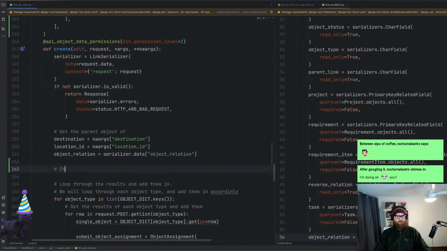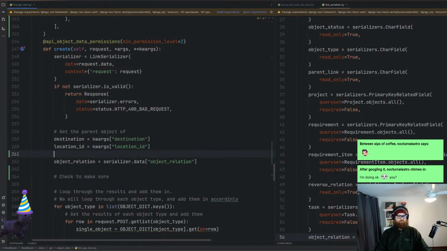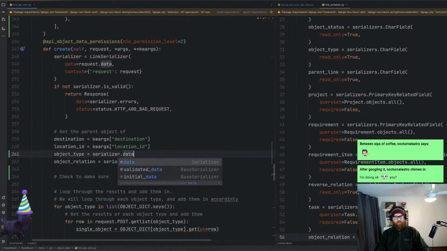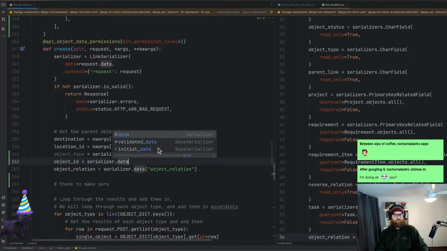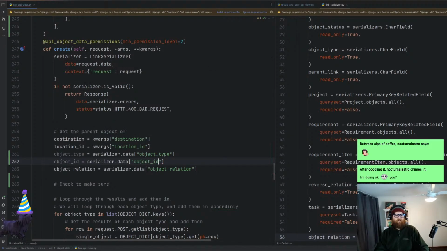First, check to make sure we'll have an object type equals serializer.data object type. We're just flat packing these out at the moment. And then we'll have the object ID equals serializer.data and then object ID.